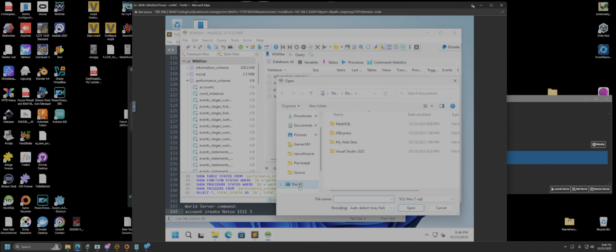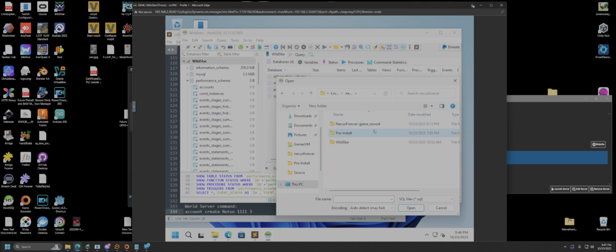So we want to go to this PC, C drive. This is wherever you unzipped your. Oh, I thought I unzipped it. I guess I did not. Okay, hold on. We got to go unzip it. I copied it out. That's right. At least I thought I did. Wait, did it not download?